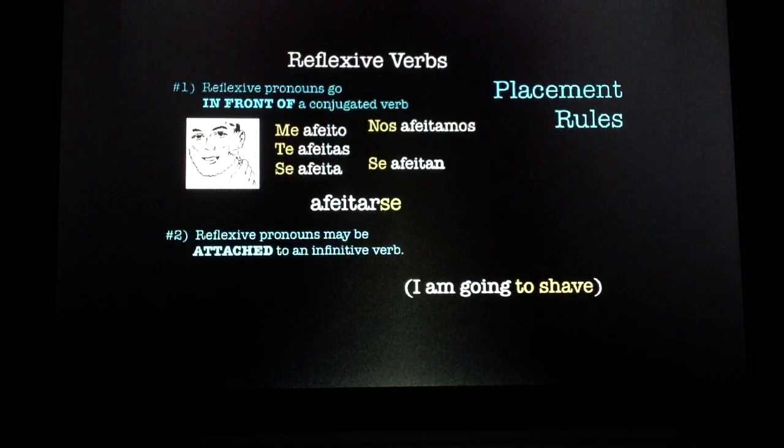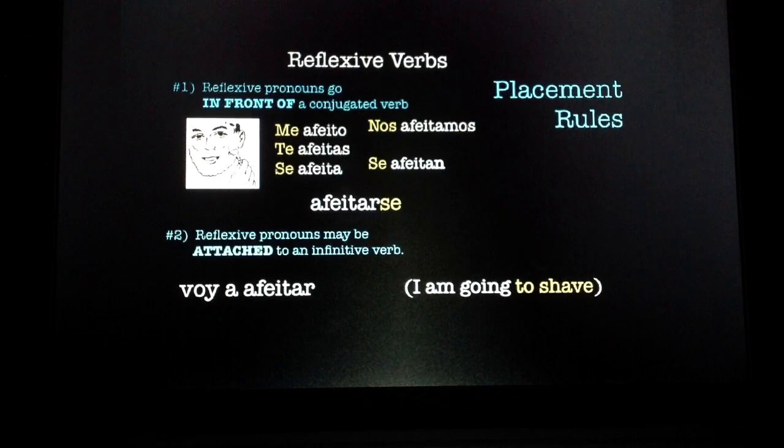You can put it in front of the conjugated verb, follow rule number 1, or you may attach it as in rule number 2. So let's change I shave to I'm going to shave. Simple translation is voy a afeitar. Now, alone like it is right now, you're telling somebody I'm going to shave somebody else, or I'm going to shave the dog, or whatever it was that you're going to shave. If we want to say I'm going to shave my face, I'm going to shave me, I need one of the reflexive pronouns. So let's follow reflexive pronoun rule number 1, put it in front of the conjugated verb.